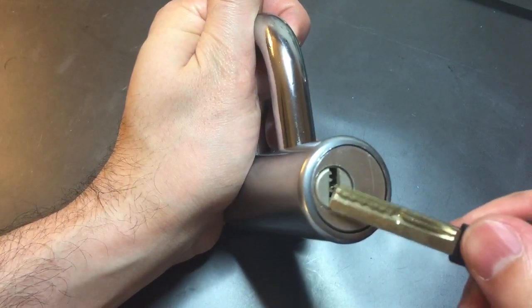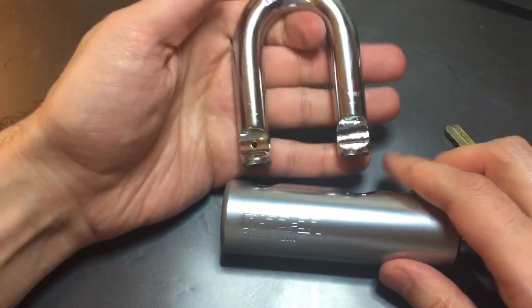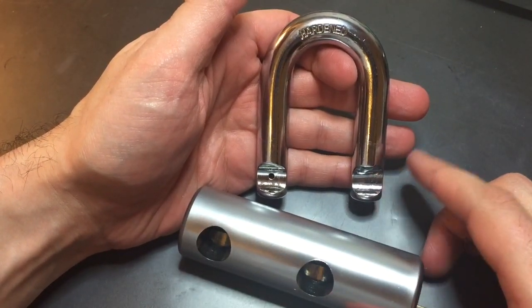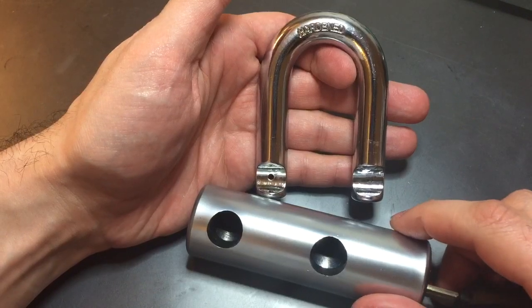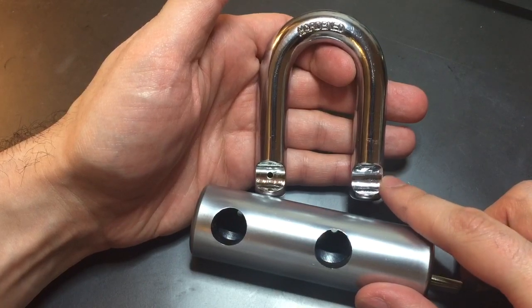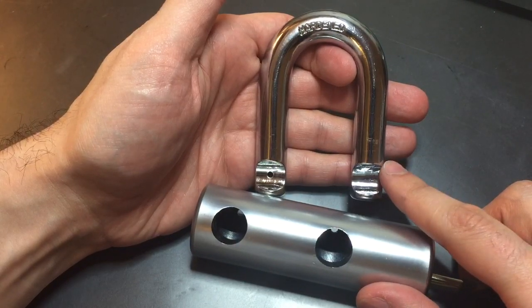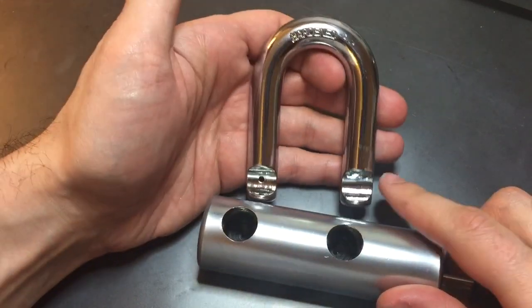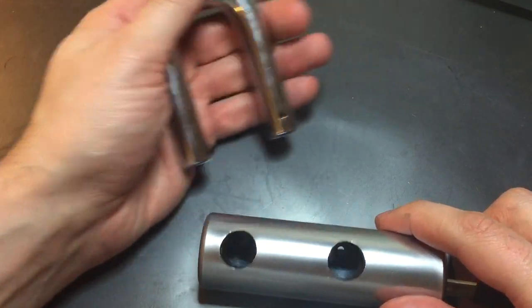It has a 6-pin dimple lock on the side that when you insert the key and turn, releases a 16mm shackle. That's right, I've tested and owned 14mm, 12mm, never 16. Now you might think that's only an extra 2mm in diameter, which is true, but that extra 2mm translates into another more than 30% extra shackle mass. So that's a huge improvement. It's going to be a very hard shackle to get through. I doubt most bolt cutters would even get around that, and sawing through it would be an afternoon event.